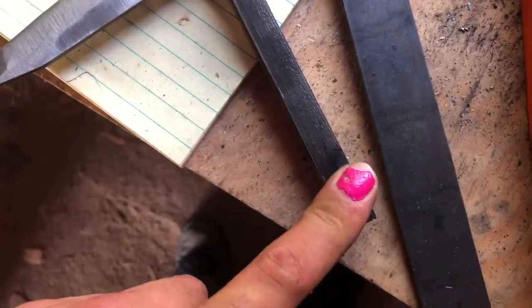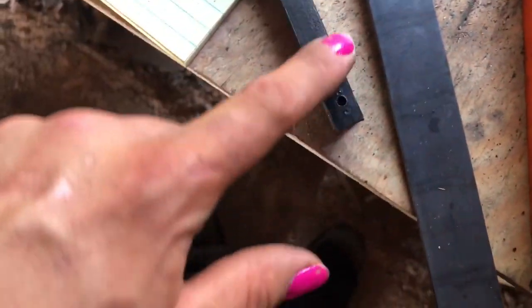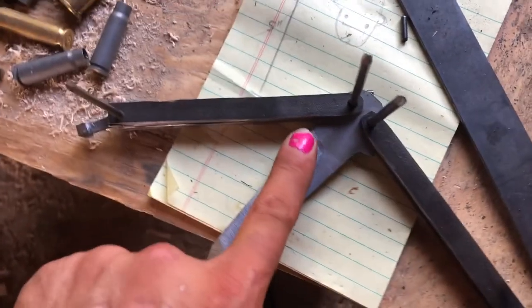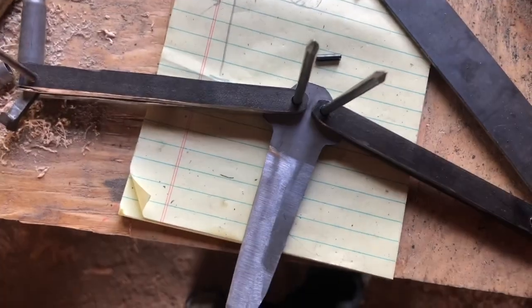I need to fill up these holes with weld, which I'm going to do once I shut this camera off. And then I'm going to sand all of these where they're rounded, and then I'll finish sanding this out. And I'll drill in. You know what? Actually, I'm going to sand that and then go from there.